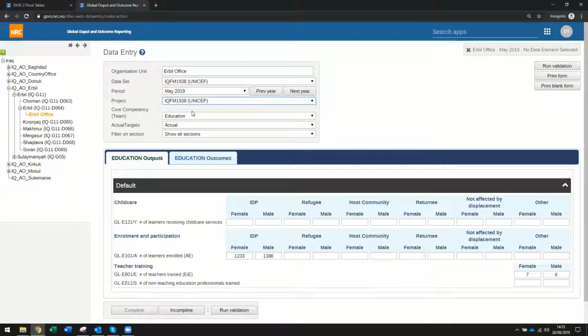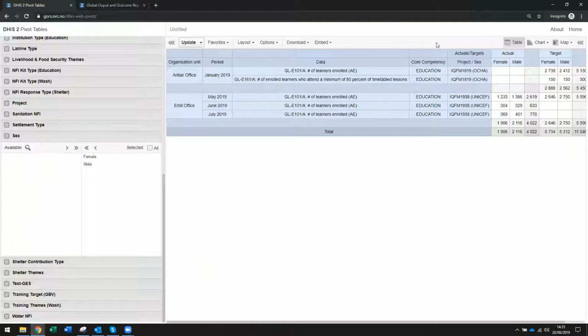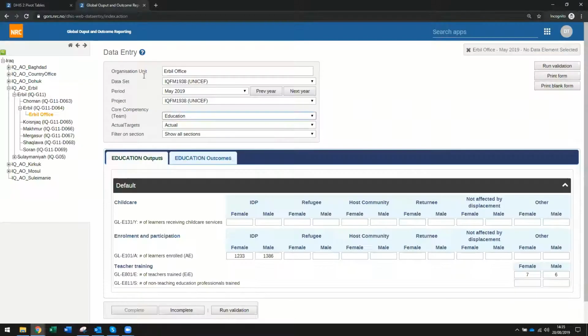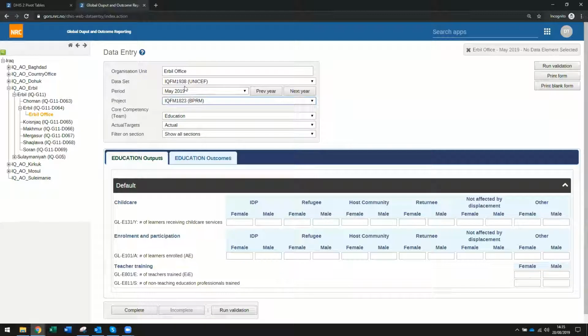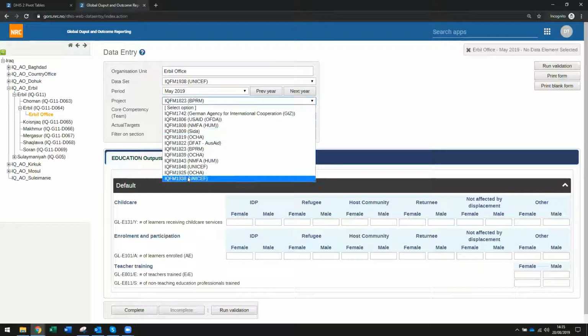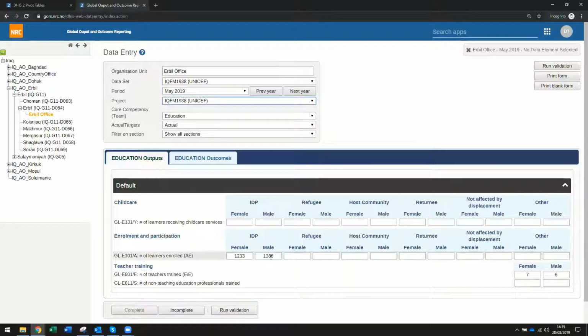If, for me entering the data, I had the possibility to have a different core competency team, and I had entered in the wrong one, the only way you can find out is by doing the pivot table, including the team. I could have made another mistake, which is putting the wrong project. So if I had put the wrong project and entered the data, this project would have these beneficiaries reported, and this would be wrong.